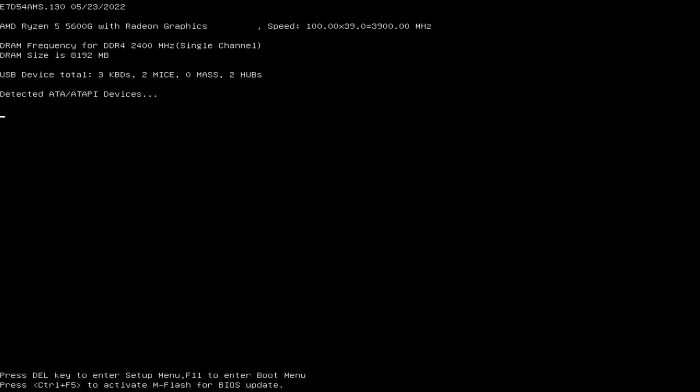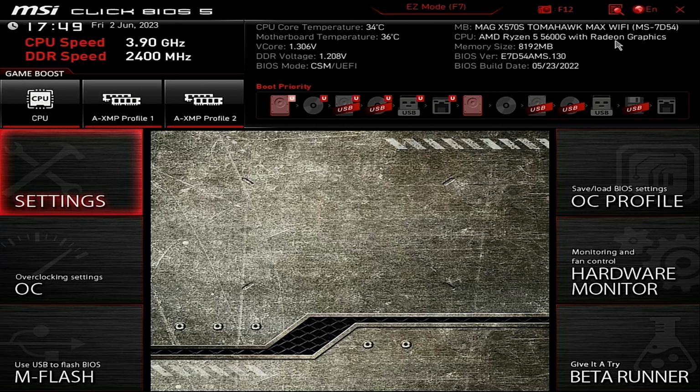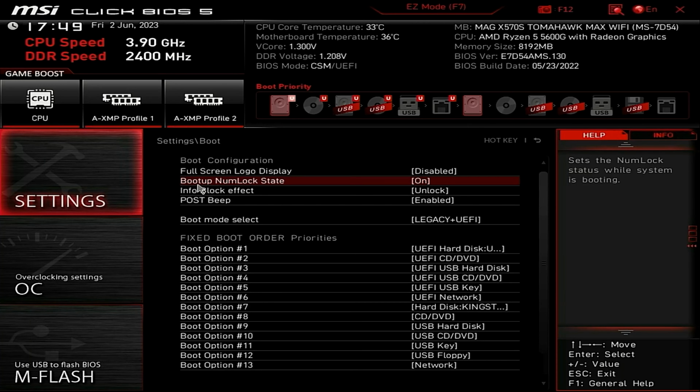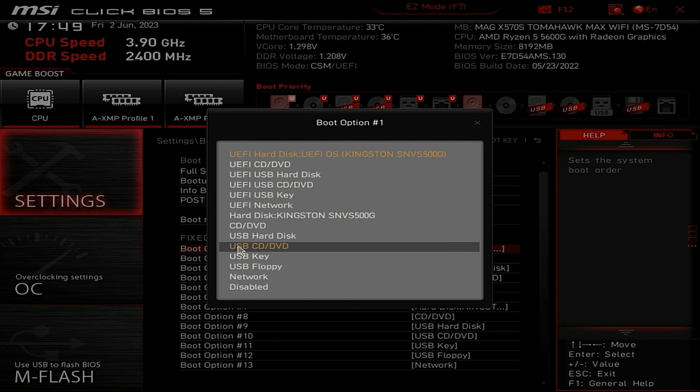I will now enter the setup so I can have a look at how to configure the computer to boot from this volume. To do this, I will select Settings, and then select the menu option Boot. This will allow me to change which storage devices the computer will boot from. To select the first boot device, I normally would select the first boot option. However, the volume I created on the RAID card is not shown.